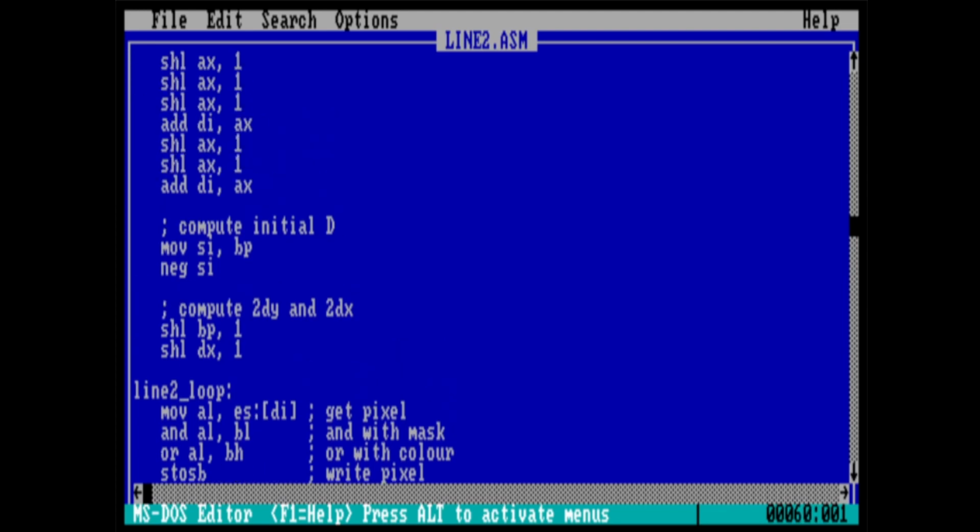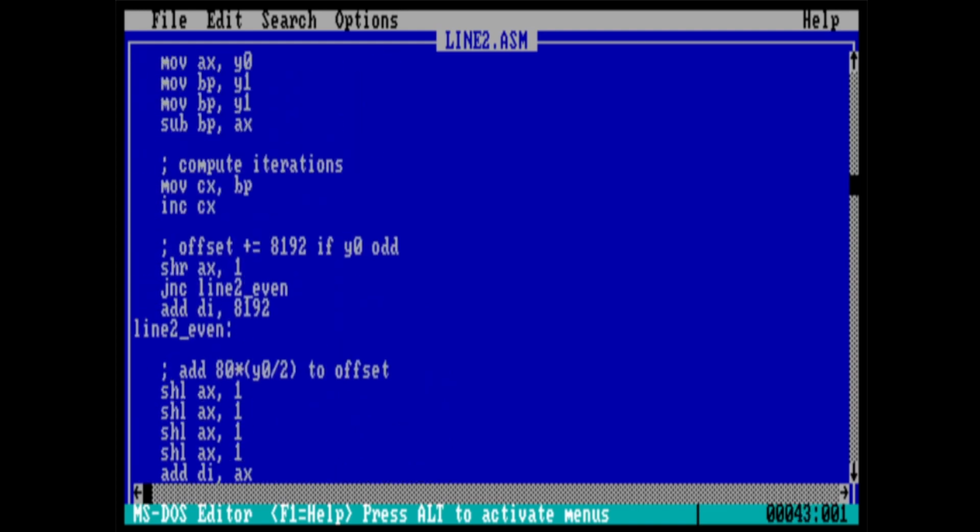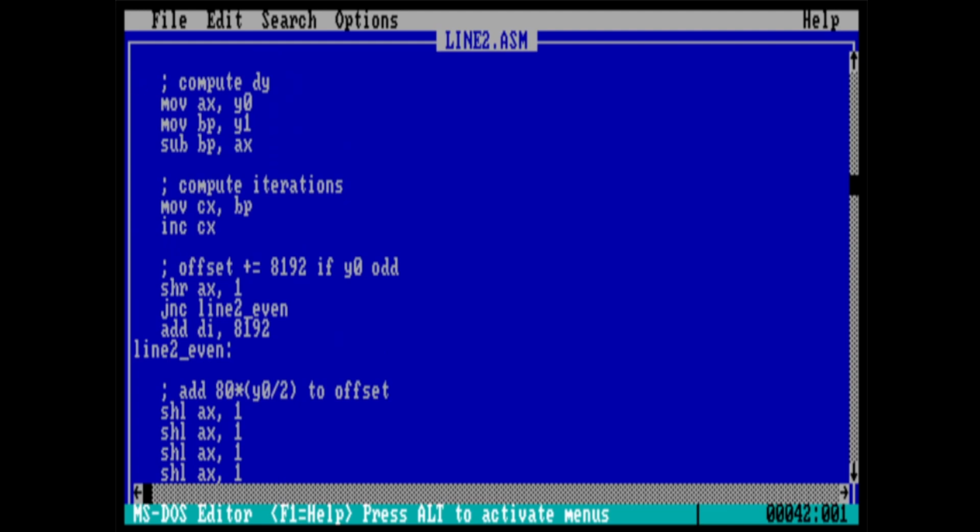Now in order to determine whether we have an upwards or a downwards moving line, we just need to look at dy. dy is just the difference of the y-coordinates of the endpoints, and so if dy is positive, then it's a downwards moving line, and if dy is negative, then it's an upwards moving line. So basically what we need to do is put an if statement in here that just looks at the sign of dy.